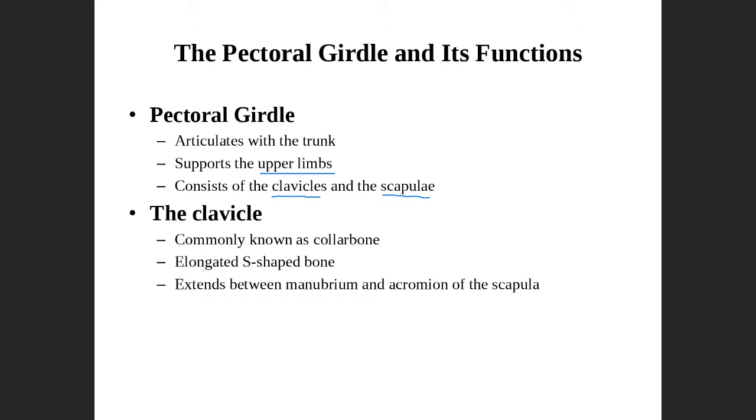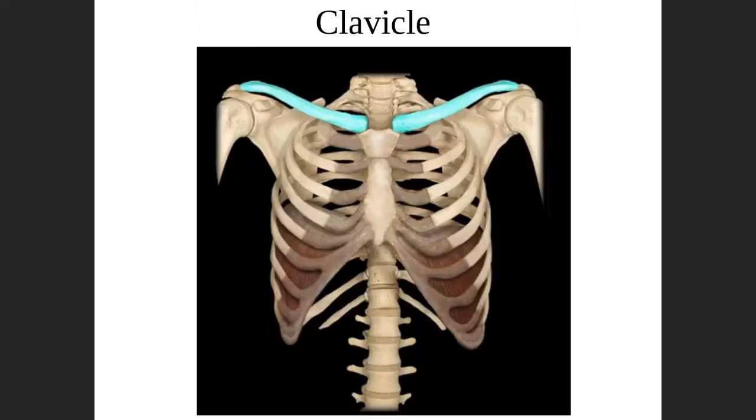What that means is, if you look at it bone-wise, the clavicle here attaches, yes, to the scapula. The scapula does not attach to anything on the axial skeleton. It just sits on the back of the ribs there. There's muscles on the back of the ribs, and the scapula kind of floats around on top. It doesn't have a bony articulation with the axial skeleton. So the only bony articulation is this guy right here.